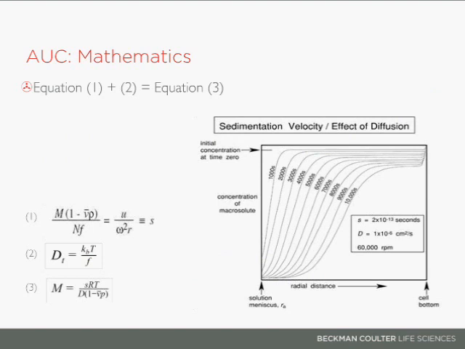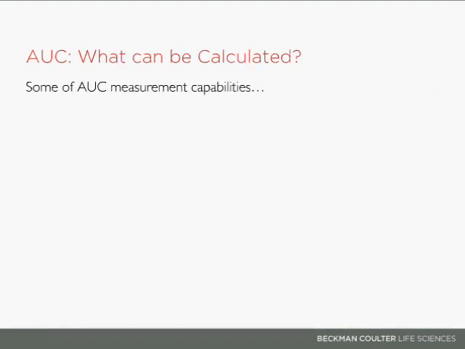So when you're working with AUC, what can you measure? As we mentioned, hydrodynamic radius comes out from the diffusional coefficient. The shape factor comes from fitting these lines. You pull out the frictional ratio. I should mention that all three forces, the buoyancy force, the centrifugal force, and the frictional force, in a centrifuge come into equilibrium within a microsecond. So there's no time that they're not in equilibrium during the measurement.